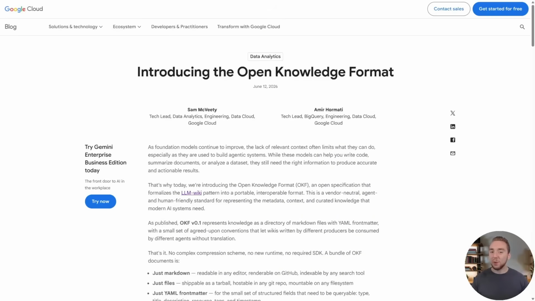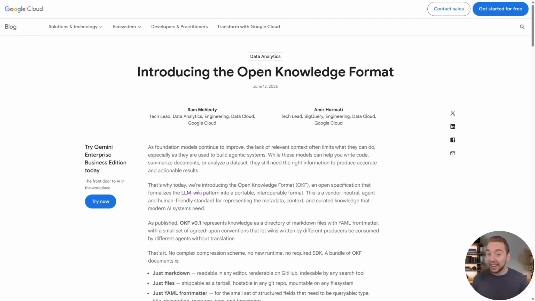And I know that Google is lagging in the AI race right now. Gemini is not as good as GPT and Claude, but they have been releasing some really good stuff on how to leverage LLMs effectively. And I think that's a totally different lane than building LLMs well. So I think this is something really worth leaning into. Even if OKF doesn't end up becoming the standard down the line for personal agents, there's gonna be something like this. And so it's good to understand this now.